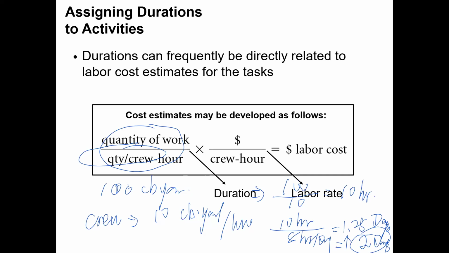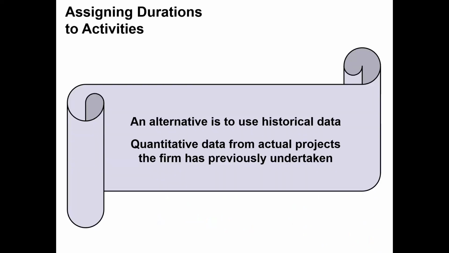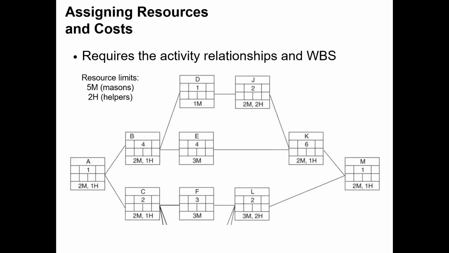You doing this job, how many hours or how many days need to be consumed over here. And this part over here, we call it the labor rate. How much per hour you pay for that crew labor? How much per hour you pay for the excavator operator or the helpers, right? So we are given all this information, and we should be able to use all of it. You can do this based on your quantity takeoff, and also you can do this based on your company history data, right?